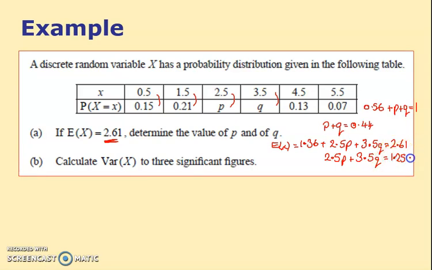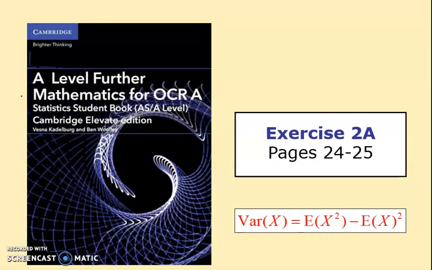Now notice I've now got two simultaneous equations. These two simultaneous equations will be able to be solved. I'm not going to solve it now, I've run out of time, but this perhaps highlights what we have to be able to do. We'll finish this in class, and in class we'll then go on to exercise 2A. This is the mean and variance then of a discrete random variable, and I'll highlight this formula for you again here. We're going to use it loads. Good luck.